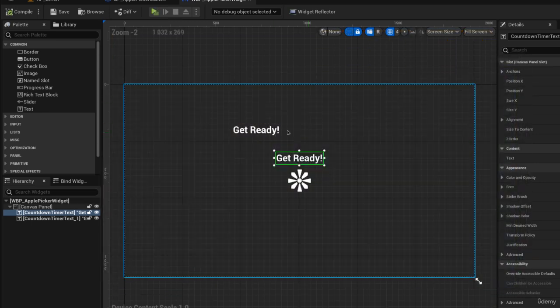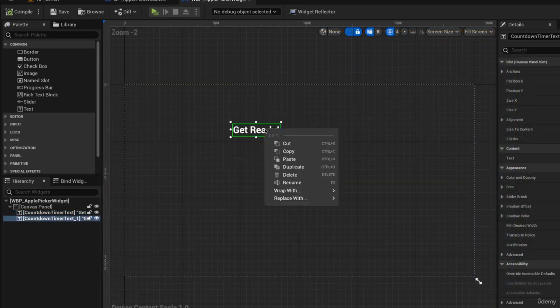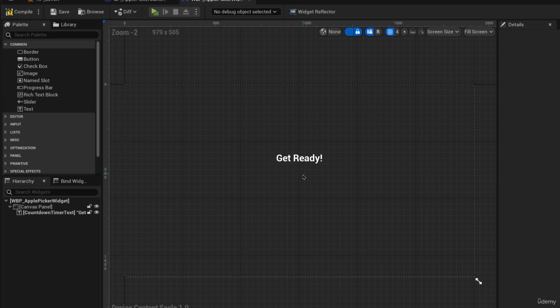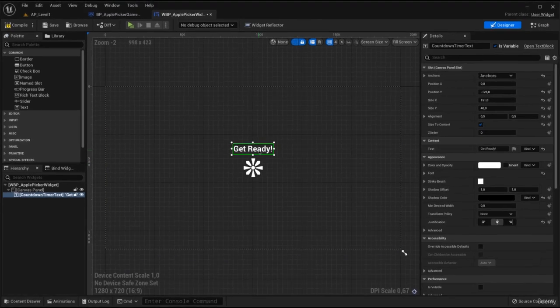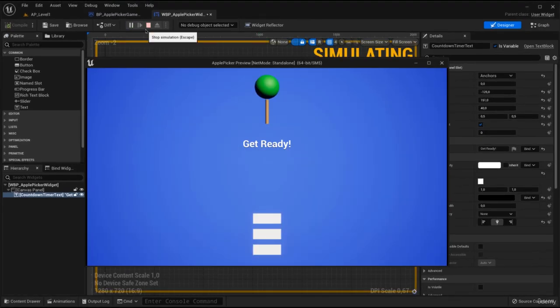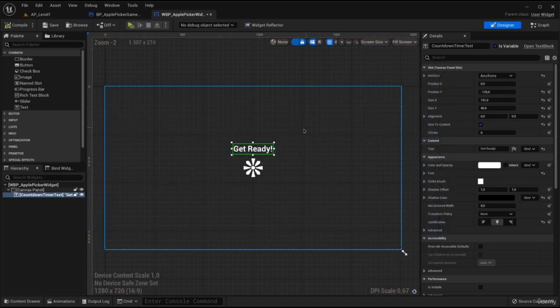Okay, at this point we have the basic widget set up, we have the location defined, the font size, and so forth. So next we need to implement the countdown logic, which will set the text property on the widget in such a way that it represents a countdown timer. This video is getting a bit long, so we will set up the logic for that in the next video.